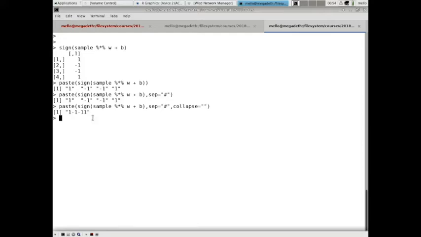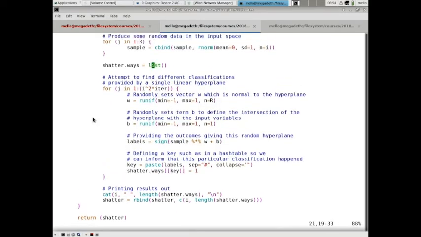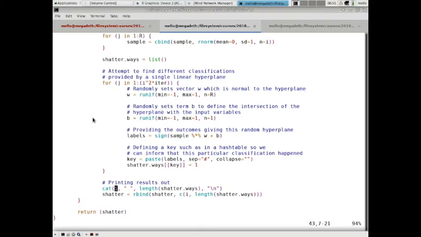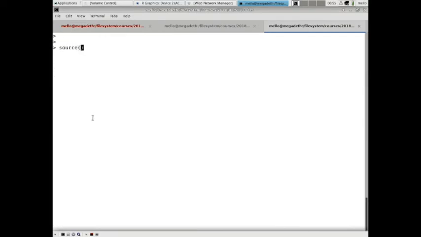So I decide to use that hash key to build up a hash table and count how many times that particular classification was built up. After running that several times, I'm going to fill out this hash table with lots of different possibilities of classification. At the end, I will just count how many classifications my random space had with this random approach. So it's more like an estimation for the shattering coefficient. It's not the exact shattering coefficient, of course.